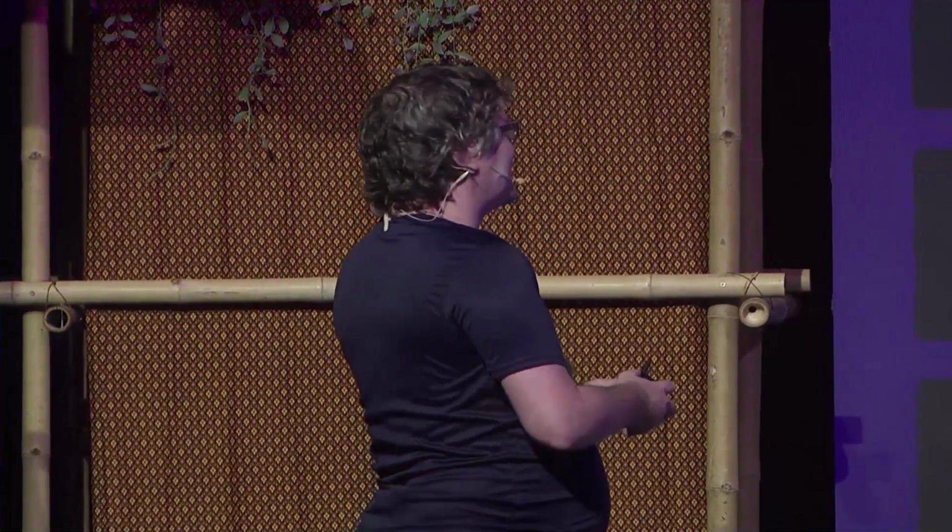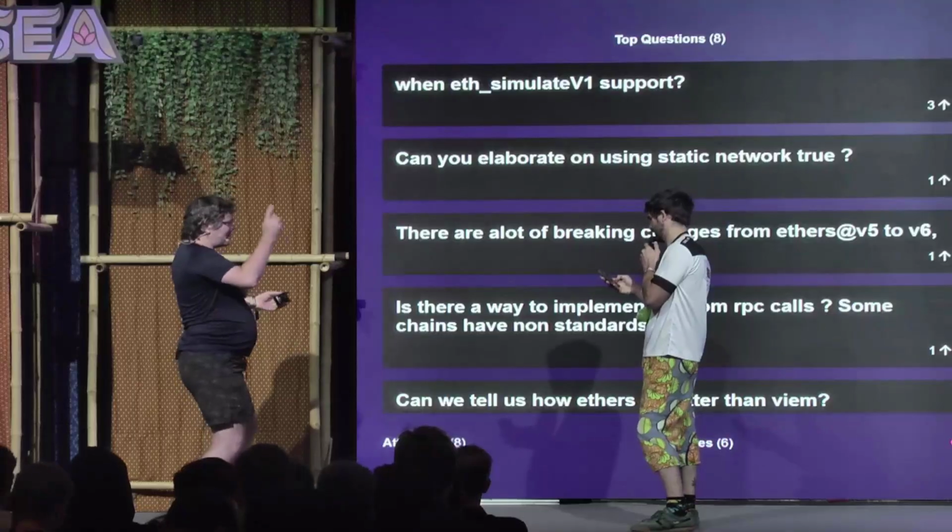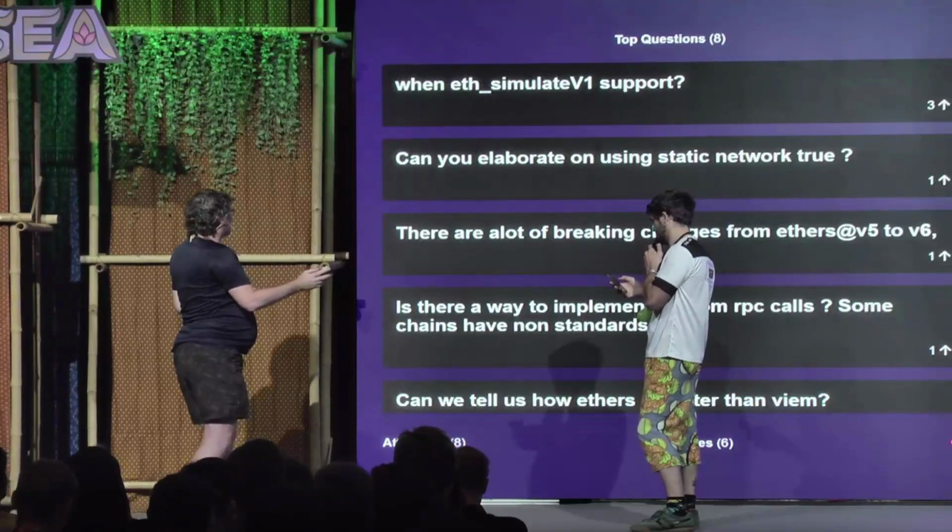Can you elaborate on using staticNetwork: true? Okay, excellent. That one I can definitely elaborate on. When you connect to a network, if you're using, for example, MetaMask, the network can just spontaneously change. So Ethers has to be ready for that. If you get the nonce for mainnet, the last thing you want to do is start preparing a transaction with the mainnet nonce on Sepolia. Things are going to fail in horrible ways. You can imagine much worse things happening, like sending things to the wrong DAI address, for example.